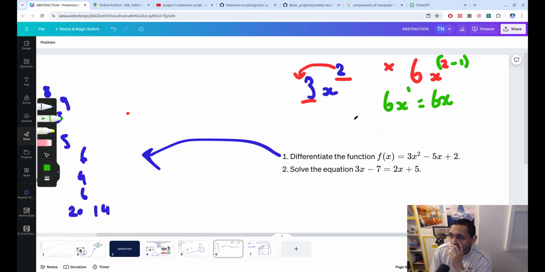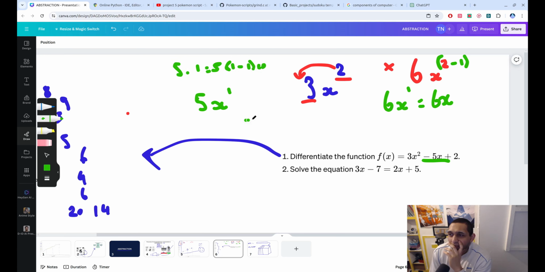Okay, and we go to minus 5x now, so I'll write 5x to the power of 1, which is this one here. 5x is the same as 5x to the power of 1, so what we do again, we do 5 multiplied by 1 equals 5, and then we've got 1 minus 1 equals 0.